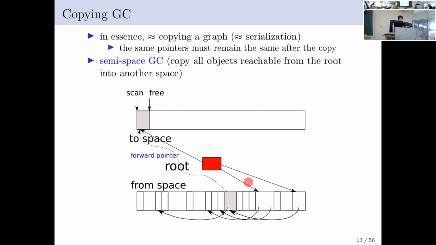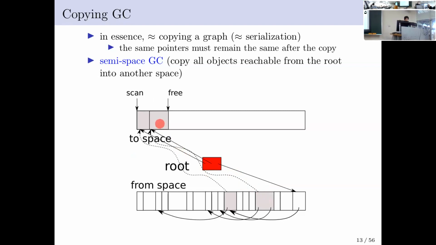Otherwise, it simply keeps doing the same thing. We work on this object, copying it to here, and it further identifies this object to be reachable and copies it here.